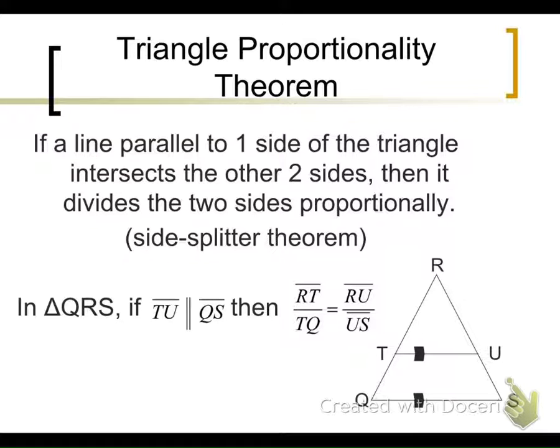Ideally you are writing them down. If you need some note cards to write them down, I can give you the blank note cards. So we have RT, which is this length, and we have TQ, which is the segment that makes the larger triangle, which is going to go on the bottom. Up until this point, we did the small side over the whole length of the large side. Now we're doing the small side with the little portion that makes it the long side. And over here, we have RU, our small side of our triangle, over US, the segment added to it to make it the long side. That's what this one is telling you.